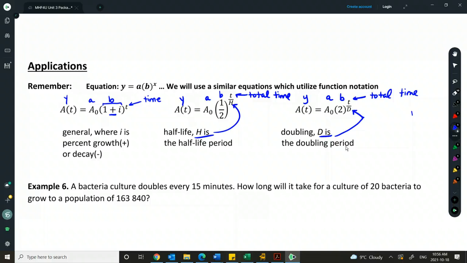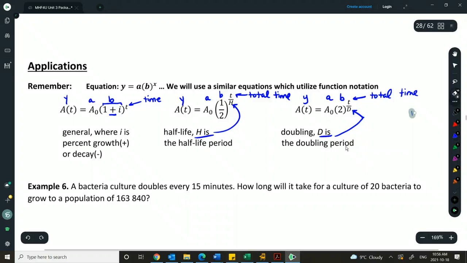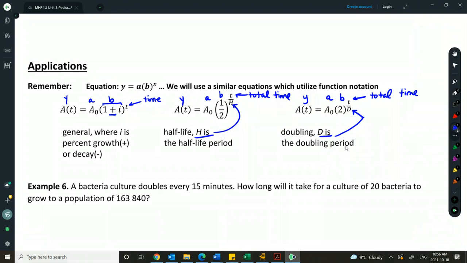Okay, so it's the same as before. It's just a slightly different notation because we haven't really been using function notation. We've been using y equals notation. So I just wanted to introduce these to you guys. You may see them again in your math travels if you decide to go on past this course, so you do sort of need to be familiar with them. But we're going to use them the same way that we use y equals a times b to the x.